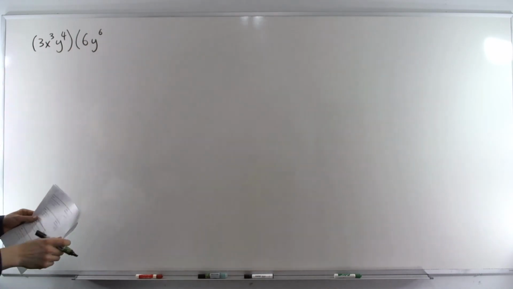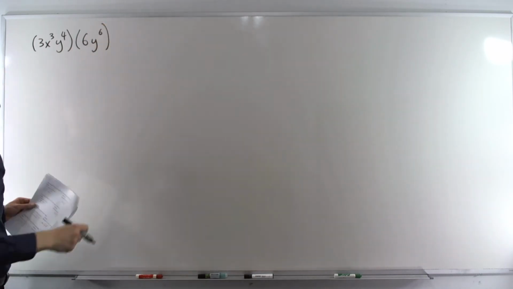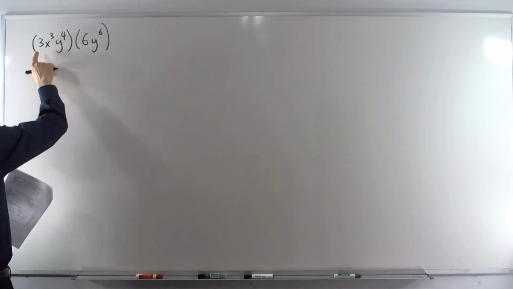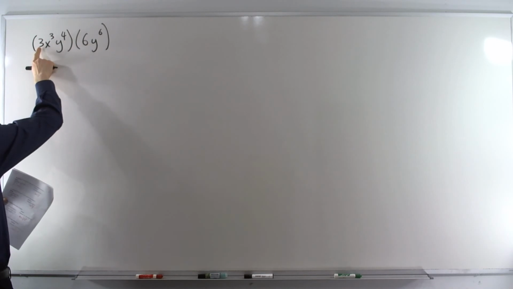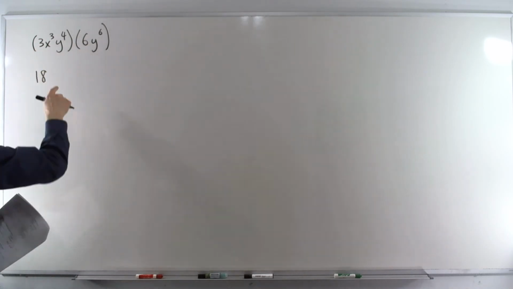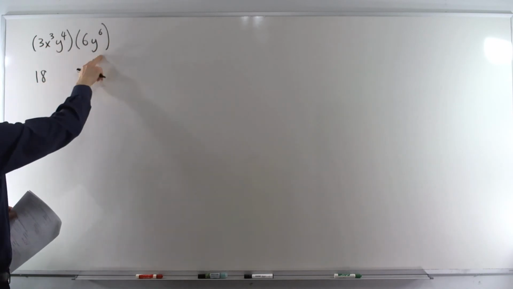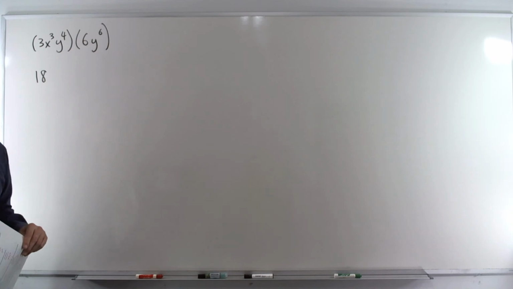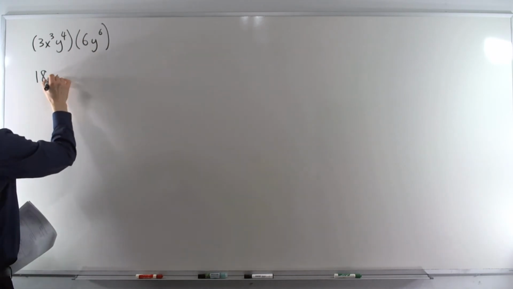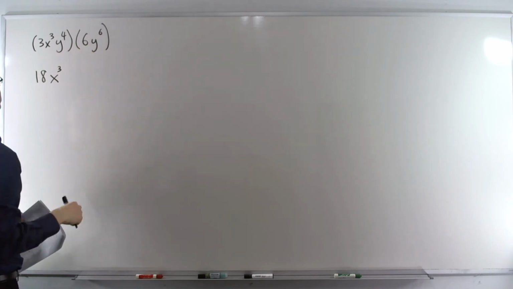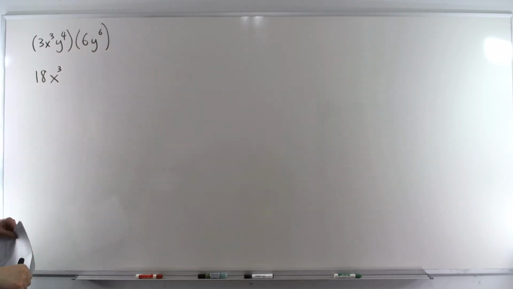Now we're going to look at an example where one of the variables doesn't have a match. So we'll still start with the numbers. Coefficient times coefficient, 3 times 6 is 18. And now we'd like to combine x to the 3rd with something, but there's nothing over here. So that just stays in our product unchanged, x to the 3rd. You can think of it as being like multiplying by 1 over here. We don't have any x's to multiply, so it's just 1.